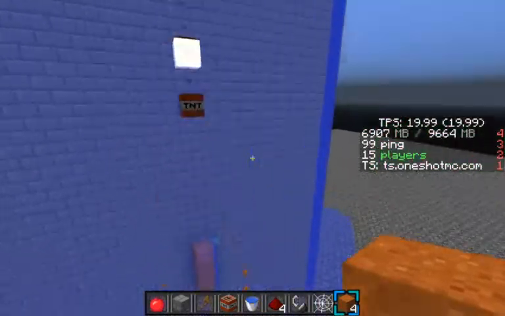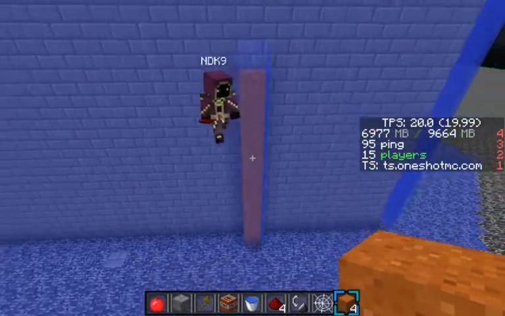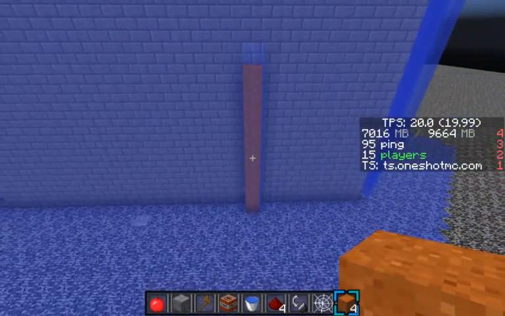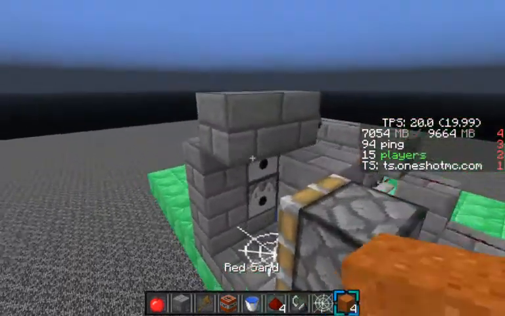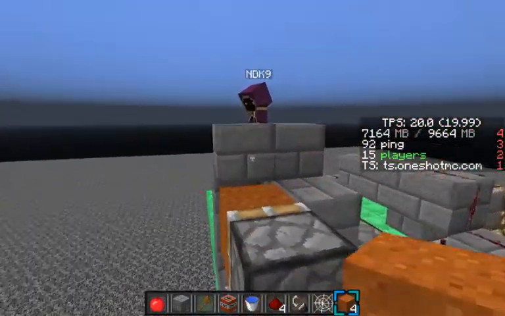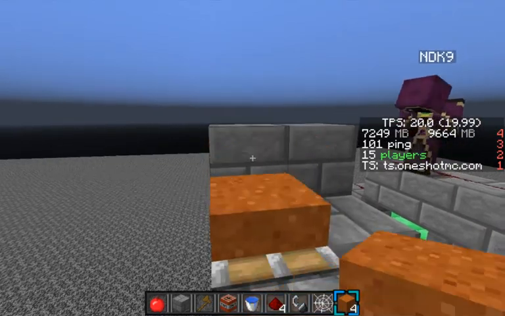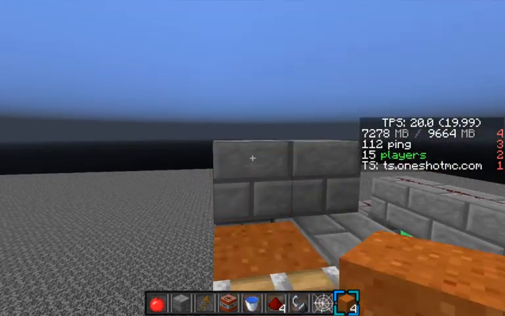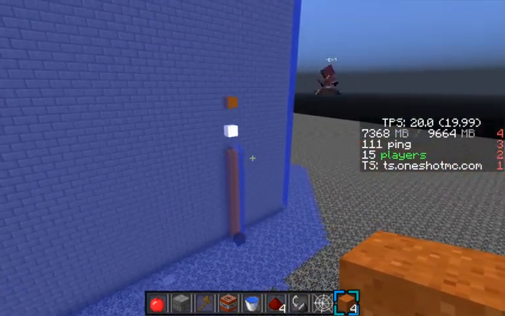Now we are hybriding. Sometimes it works, sometimes it doesn't. It really depends where the TNT lands. It's all basically a luck thing. Most of the time it does work, but sometimes if the sand is really weird, it doesn't work. But it works pretty much most of the time.